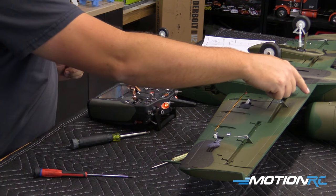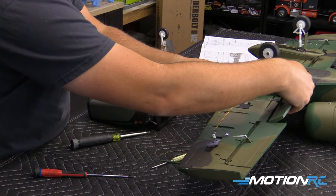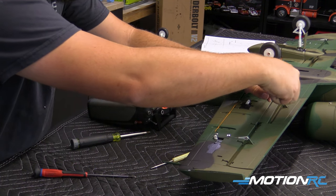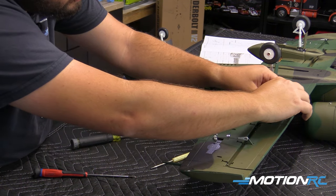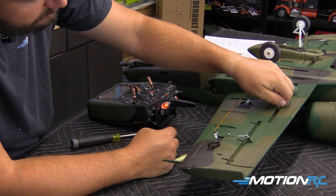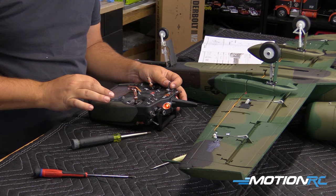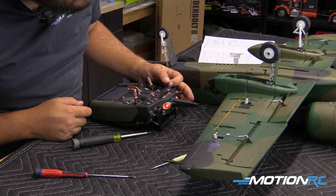Now we need to make sure our flap segment, first off, let's snap it and just get it loose. Perfect. Now we need to unloosen this or tighten it, depending on where yours comes out, to where that sets neutral with our ailerons. So in my case, I'm gonna spin it out. Right there, and I'm gonna go out just a hair bit more. One more turn, perfect. Click that on. I'm gonna also give myself a 2 second deployment. Nice.